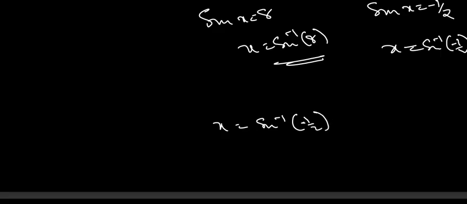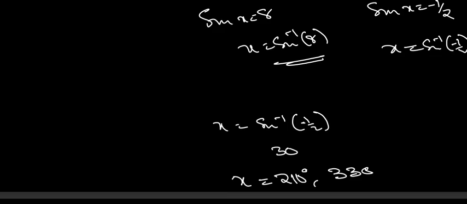The only special angle that gives us half is 30, but we're not looking for 30 because 30 is in the first quadrant. We're looking for angles of sine where sine is negative because the ratio here was negative. So we're going to add this to 180. That's going to give us a 210. And the other place is the fourth quadrant. That's going to give us a 330 when you subtract this from a 360. Yeah, so this answers your question.